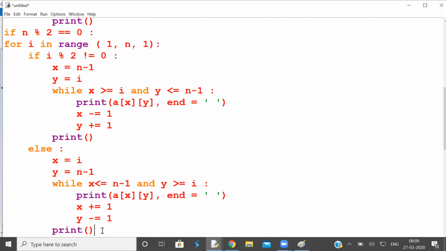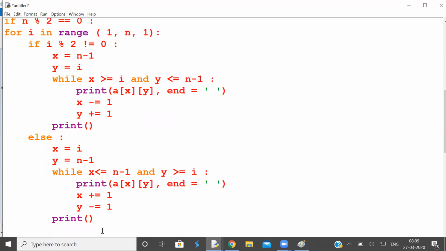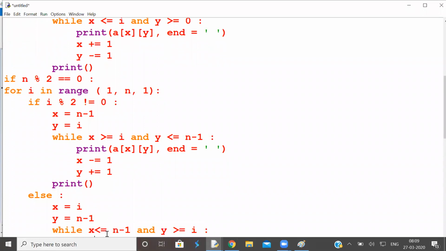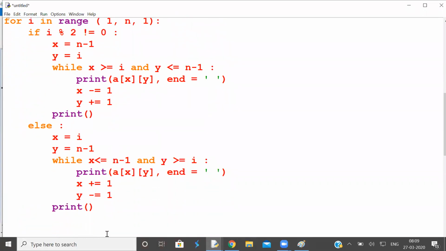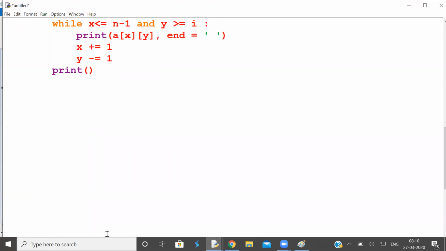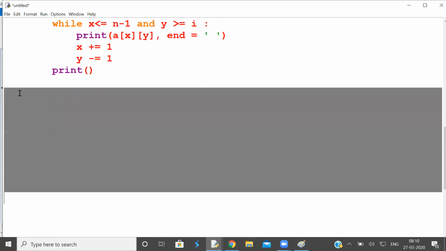So absolutely fine. This is when the number of rows is even. Okay, if the number of rows is odd, that is the else case. So what should be done? This is top to bottom in the beginning.